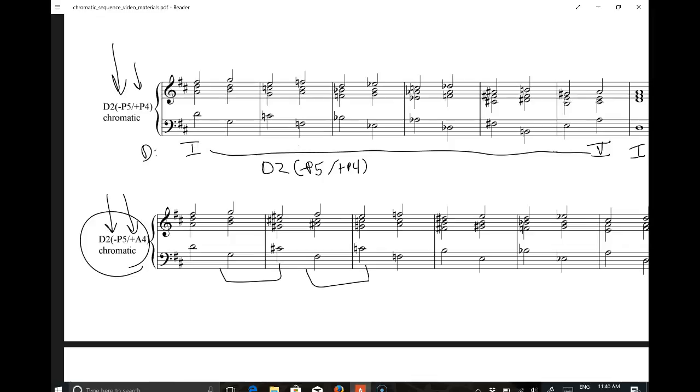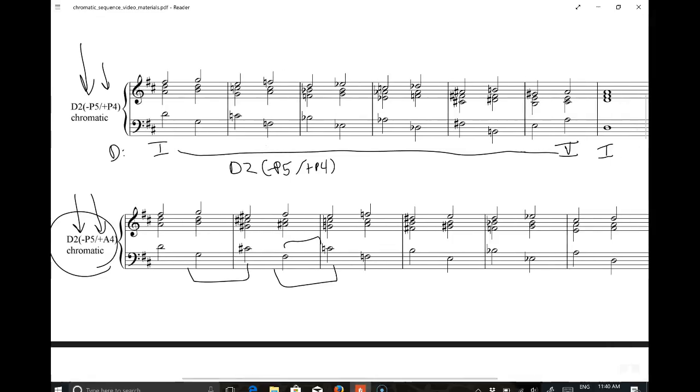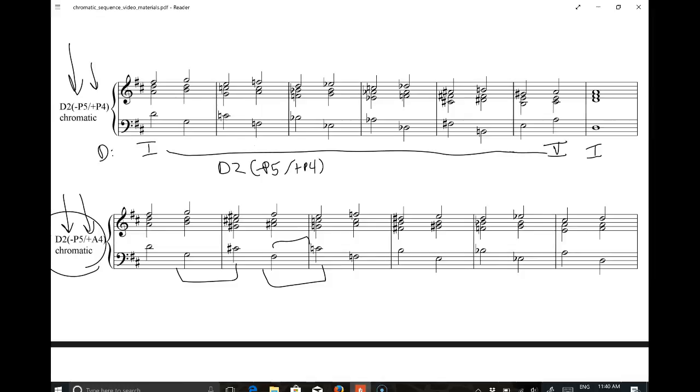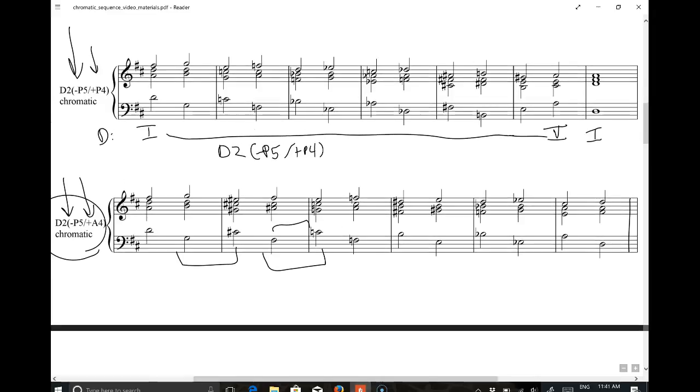Well, that's actually a diminished fifth, but it's enharmonically equivalent to an augmented fourth. This is the thing. Once you start dealing with chromaticism, eventually you're going to have to invoke enharmonicism at some point, or else the spelling gets very strange. And this is the end of our exercise. So now let's see how this sounds.